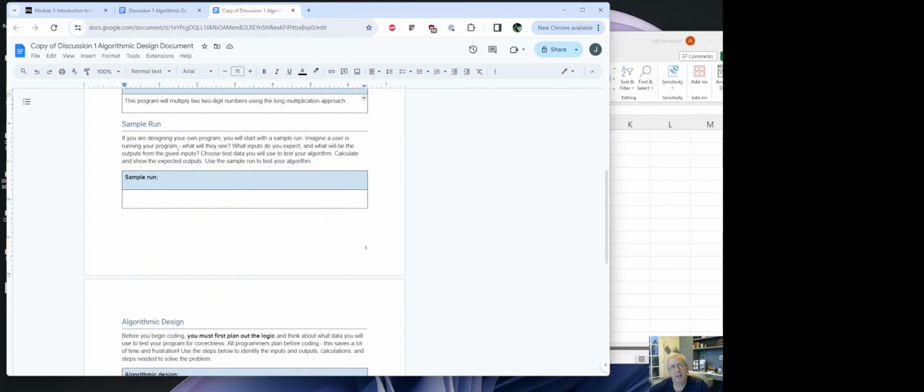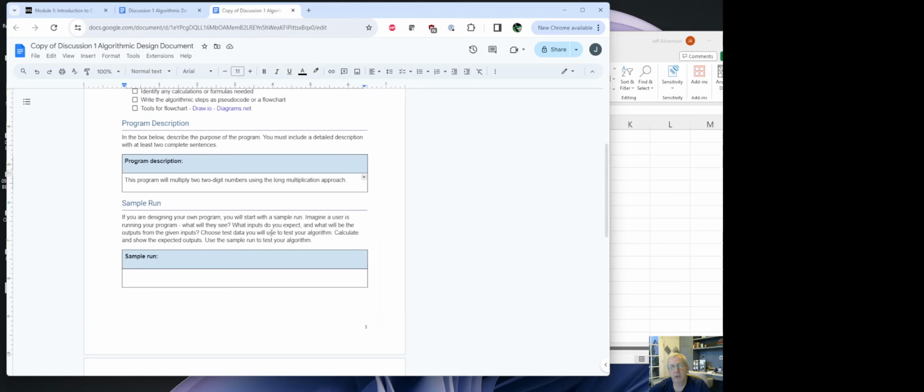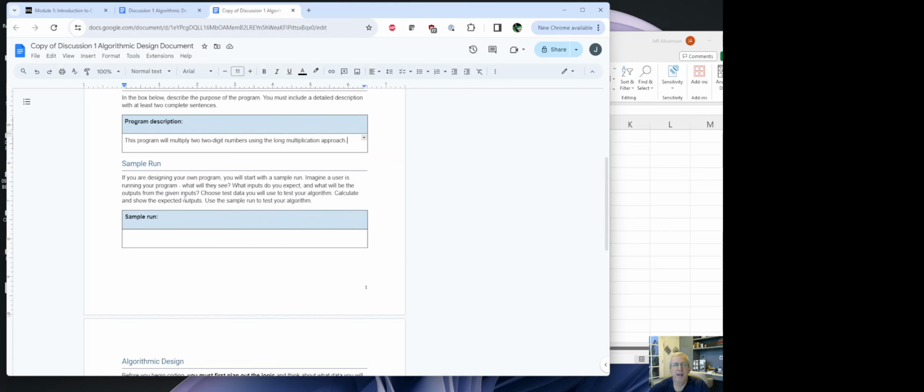One thing that I've seen students do in CS160 more than 161 is they'll write their description, and then they'll write their description in the sample run. The sample run is supposed to show you what the output will look like, right? So it might be something like this. Enter the first number, enter the second number, and the x's are just showing placeholders for what the user will do.